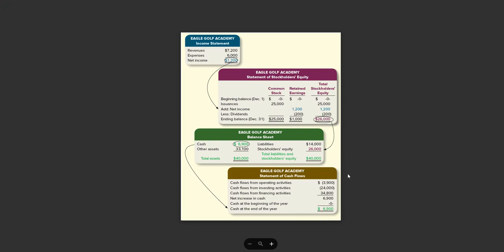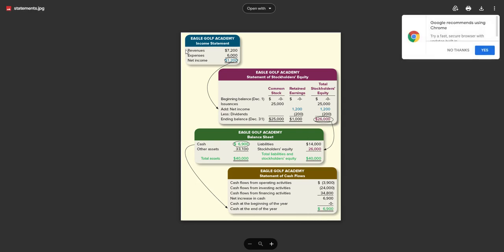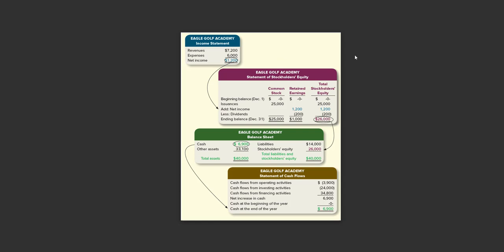So a recap of chapter 1 says we put our revenue and expense accounts on the income statement. We're going to classify all of our accounts into either asset, liability, or equity accounts, but the equity information is broken down into common stock and retained earnings. So we have a whole statement about that.